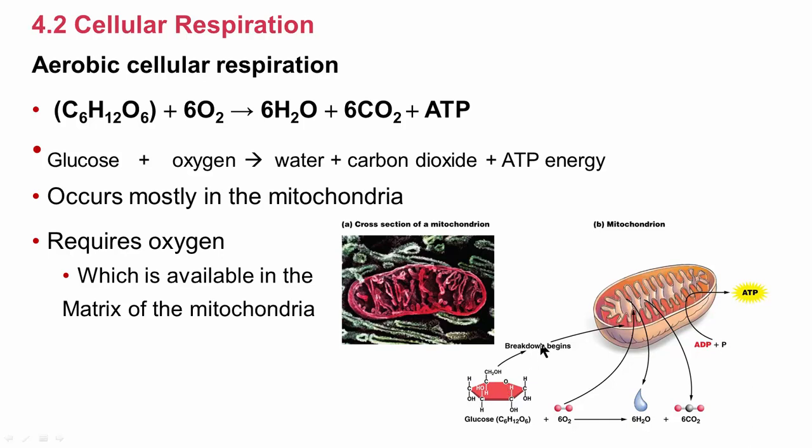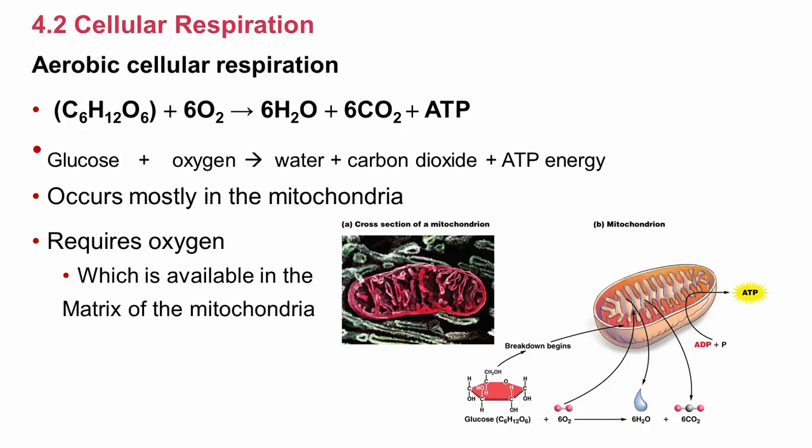It is eventually broken down and sucked into the mitochondria. It interacts with the oxygen that's in the mitochondrial matrix, and we produce tons and tons of ATP energy. We also produce water and carbon dioxide as a byproduct. Those two byproducts basically come out your nose. That's what you exhale. You exhale the water that's produced, and you exhale the carbon dioxide.